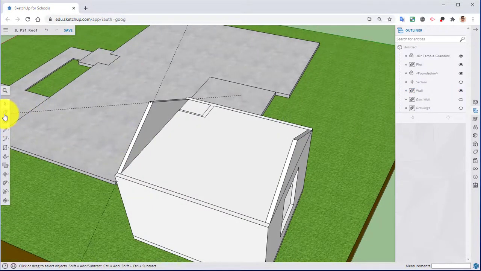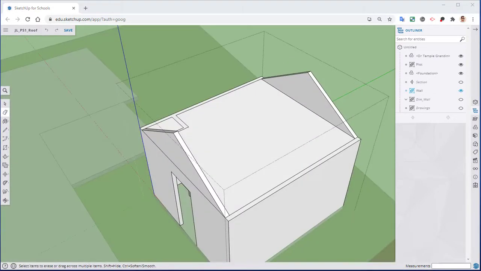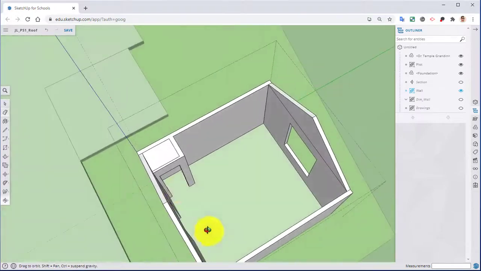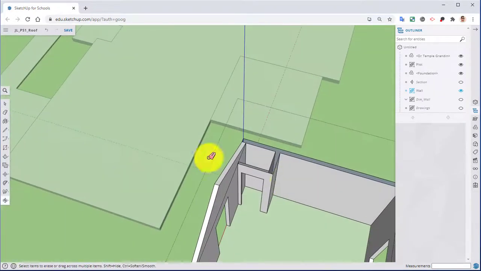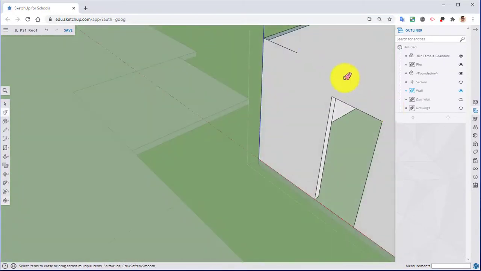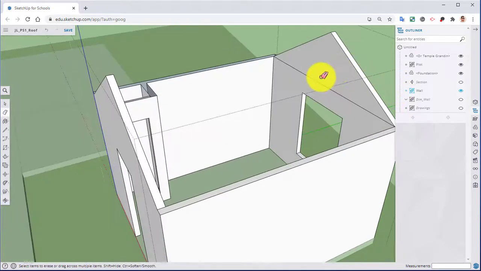Let's close the group. Let's erase our measurements. So I just want to clean this up. So I'm going to right click, erase this one, erase this, and it does erase this for me. That's fine. I'm going to erase these lines. Go up here, erase these right here. Do the same thing on this side.